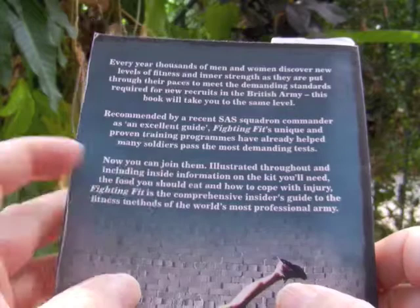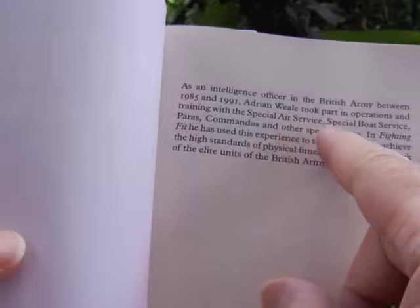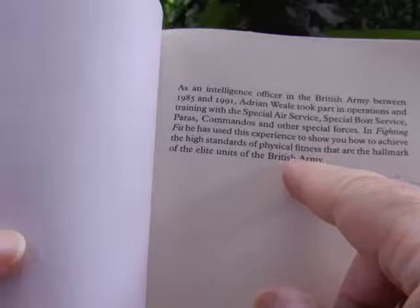In the introduction here he says he was an intelligence officer in the British Army and was part of operations with Special Air Service, Special Boat Service, Commandos and others. And from his experience, he's been able to write this book on achieving your physical fitness.